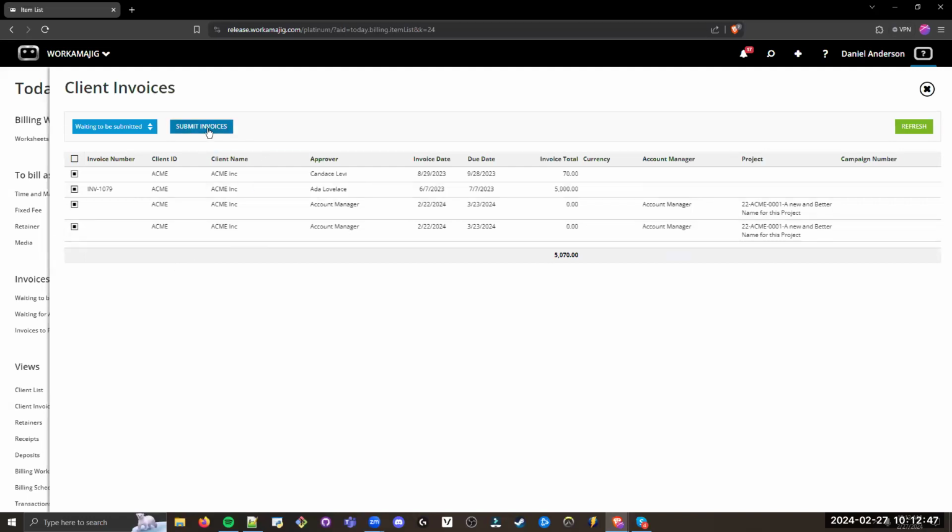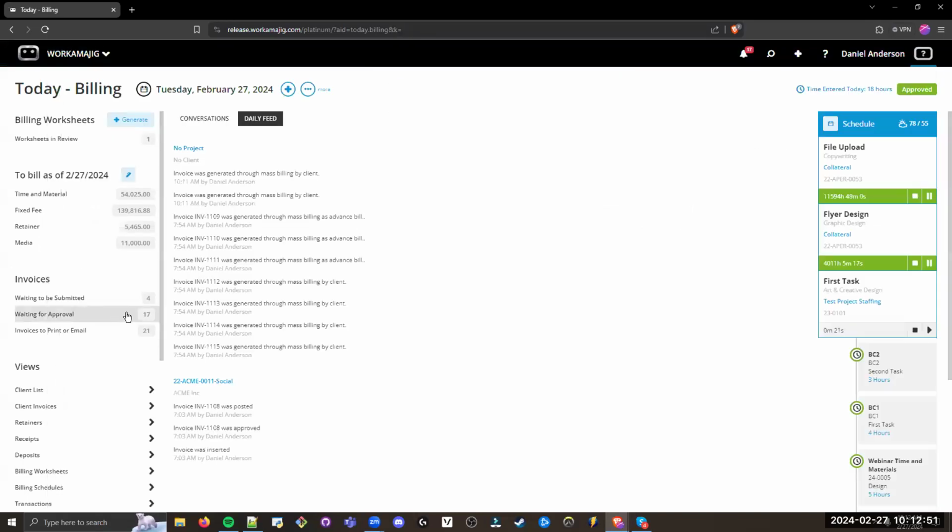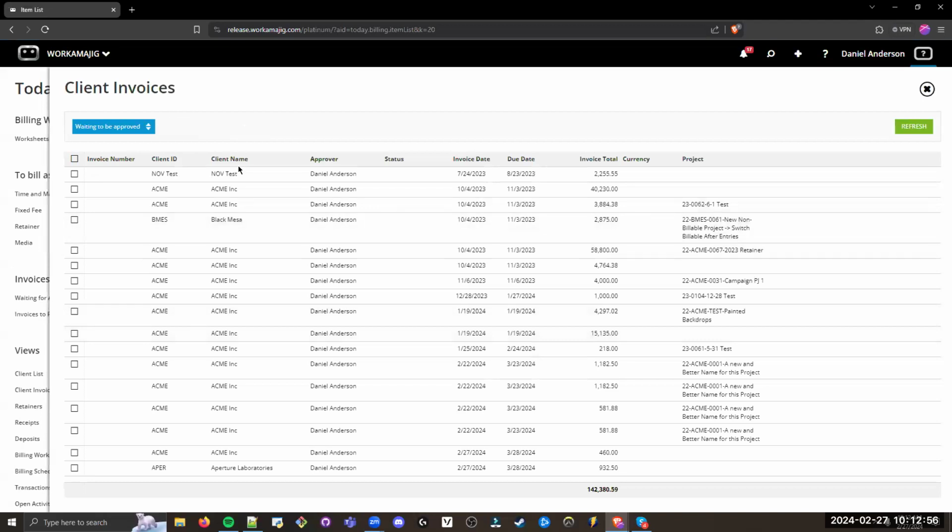And once these have been submitted, they'll go through to the next step of the process, right? So I can go ahead and submit all of these invoices. When we look at our invoices waiting for approval here, that will have been updated to this. And again, it shows you a lot of the same information, just a different status for these. And this is actually a page where if you have the ability to approve invoices, so a lot of these I am the approver on, I can click through a whole bunch of these. You can approve these on both this and the previous page.